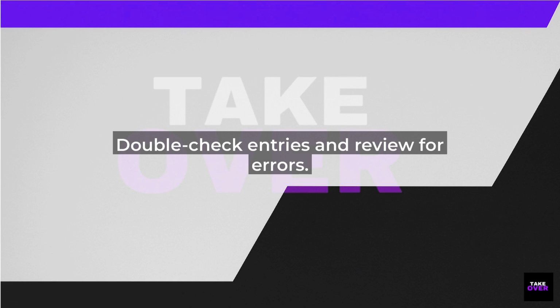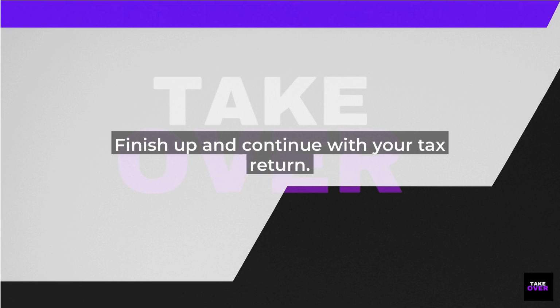Finally, once you're done, save your progress and continue with the rest of your return. You'll be ready to e-file or print in no time. There you have it. That's how to enter your 1099 NEC in TurboTax for 2025. Filing taxes doesn't have to be scary when you break it down like this.